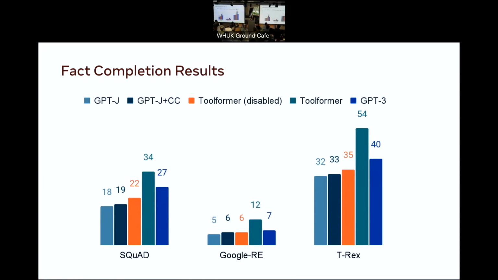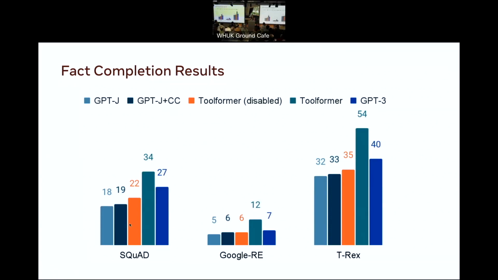You can see that for all of these data sets, we picked them in an effort to target a particular tool in our tool set. And so now I'm showing you some results for fact completion. I don't really want to tell you what the y-axis is, because each of these data sets evaluates in a different way and uses different metrics, but suffice it to say that bigger is better, and the scale is from 0 to 100. So maximum is 100, 0 is minimum, and within each data set, they are on the same scale.